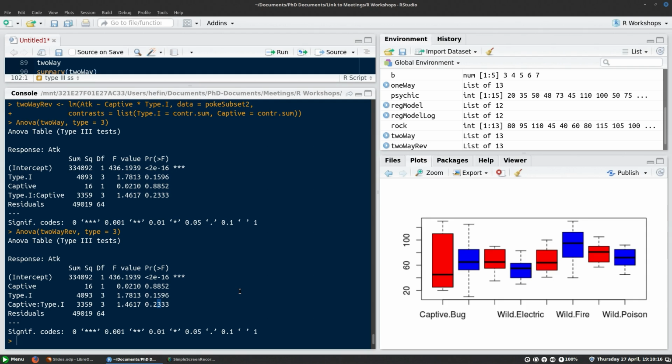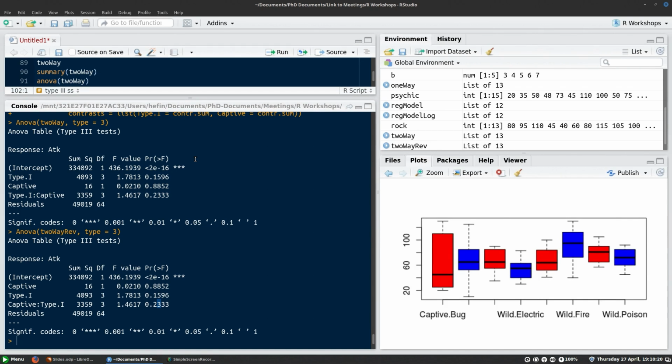So I'm sorry if that's confusing. It's unfortunately a quirk of R. Just be aware that if you're doing one-way ANOVA, it's not affected by it. A t-test isn't affected by it. If you're doing factorial models, so 2-way, 3-way, 4-way ANOVA, if you don't have the same number of observations in every group, the standard R anova function will give you different p-values depending on which way around you put them.